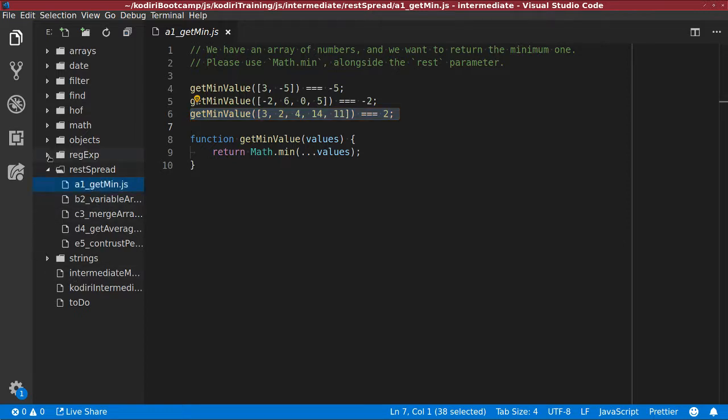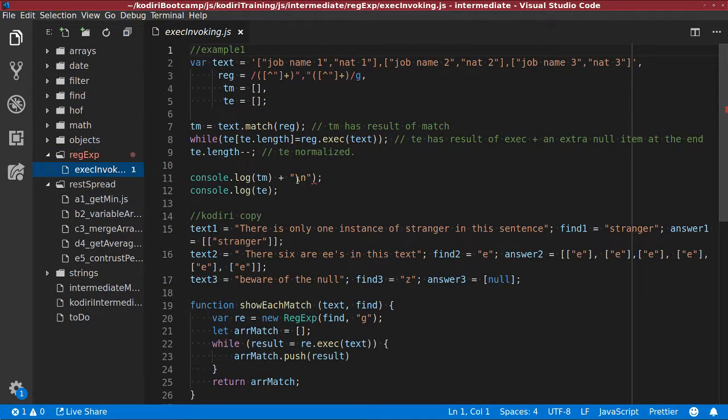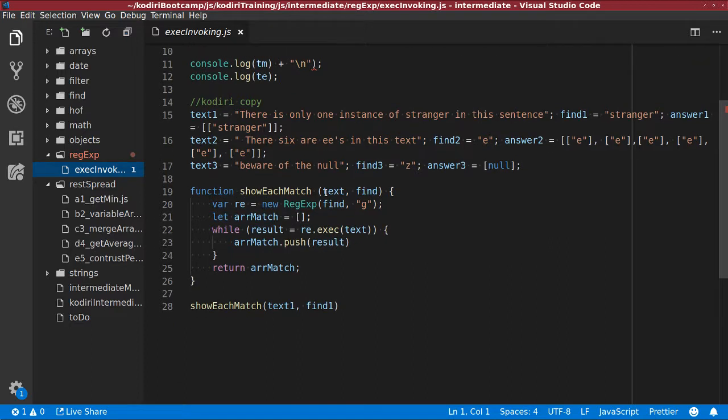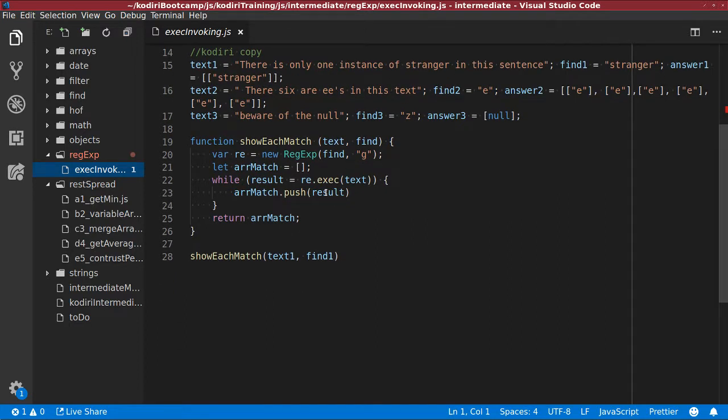Why can we not use exec from that one? Because exec will return an array of matches, will it not? Why can't we use exec? We were using exec. Oh yeah.